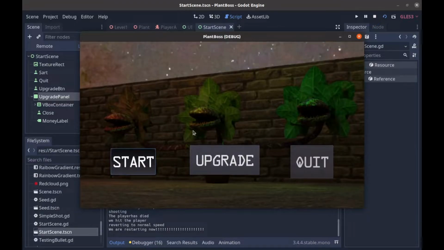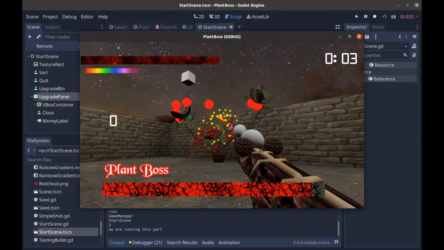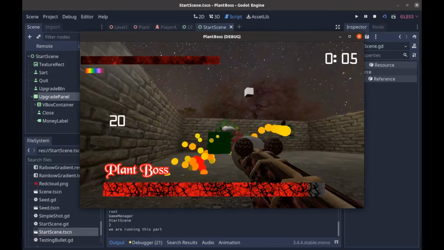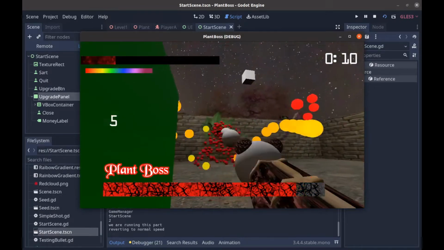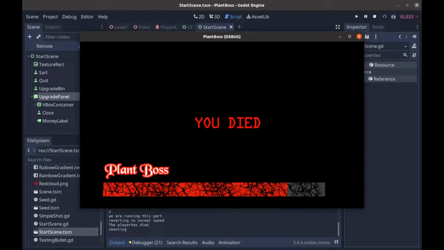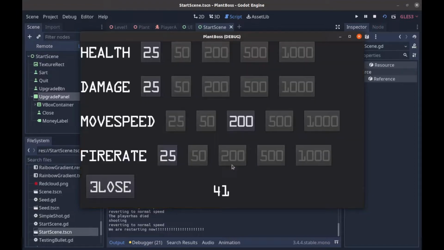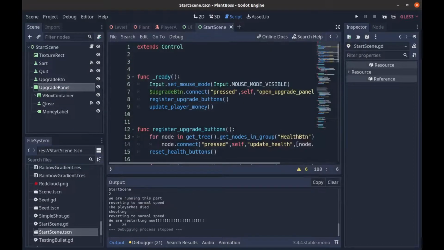We'll press start. And yeah, our move speed is faster. We died again. And then we go to upgrade, 41, so we can buy health. We close, and then quit. So we have that.